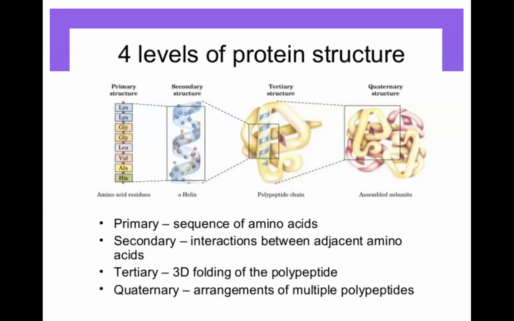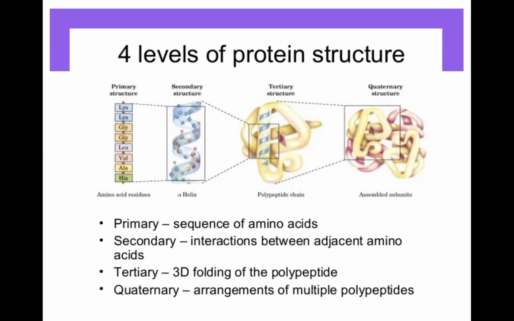The secondary structure of a protein is when you have interactions between adjacent amino acids. So we've got a couple of peptide chains, and the secondary structure happens when adjacent amino acids interact. An example of a secondary structure is an alpha helix or a beta sheet. It's basically like folding, right? These proteins can fold into various arrangements or interact with adjacent amino acids. And then the tertiary structure refers to the actual folding and conformational changes in that polypeptide chain.